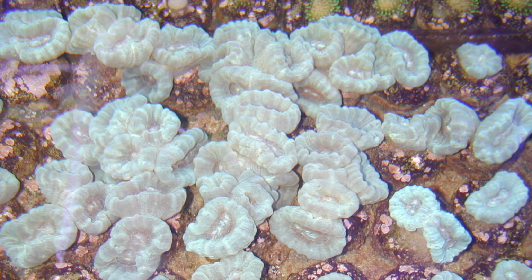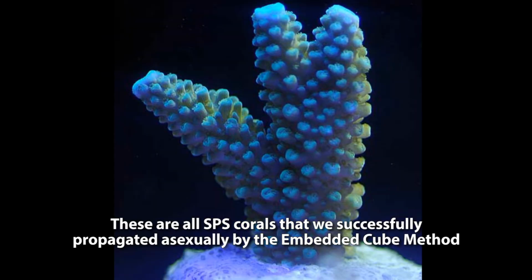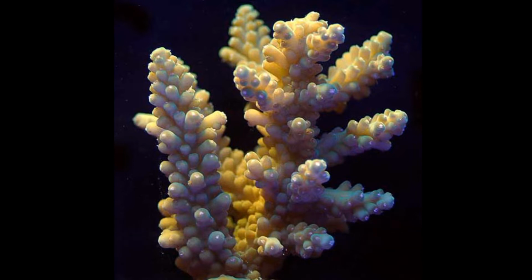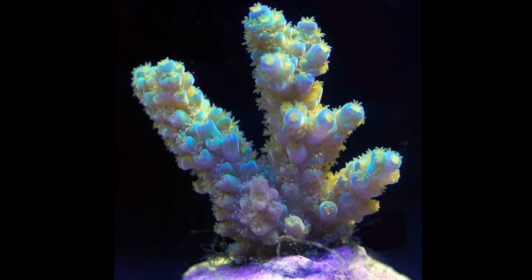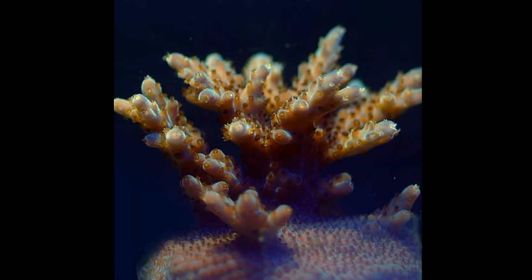Here is my plan for saving the corals in a nutshell. Step 1 is to collect live samples of many different species of hard and soft corals and bring them back to a facility. Step 2 is using the methods I discussed in this video to reproduce these samples in a facility to create thousands of clonal corals of each species. Step 3 is to install the new clonal corals in the ocean in areas where the temperature of the water is at the low end of their survivable range.